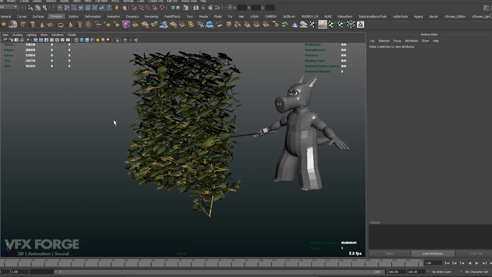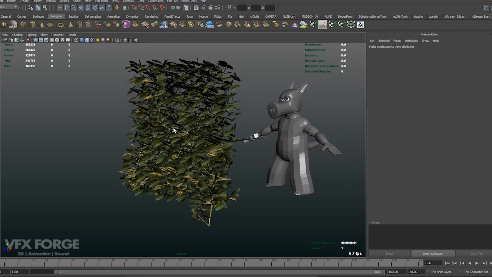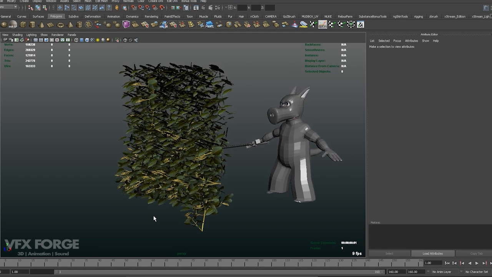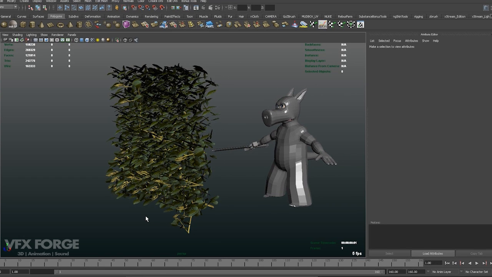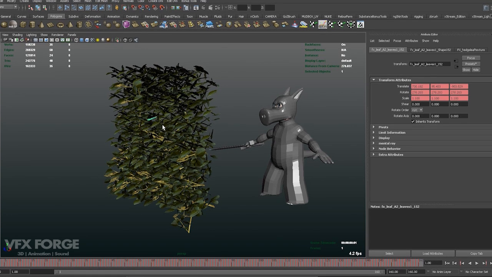And we're back. Welcome back to the breakdown of the simulation work for the Cerebus bursting through the hedges scene. This is part 2, and I'm going to explain a little bit about how the vines were done in this scene. So I've opened up the final completed scene here with everything all cached out.